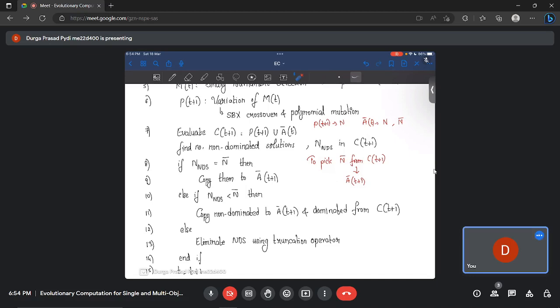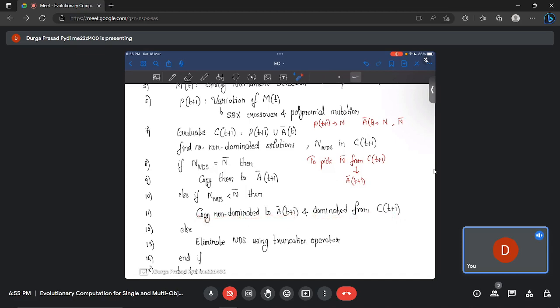In addition to these two, there could be another case where your non-dominated solutions are more than n bar. Say you have 10 non-dominated solutions, but your archival size is just 8. Then you need to use a truncation operator to select 8 solutions out of the 10 that should go into the archive. These cases require some decision making. Copying non-dominated solutions is fine, but you should select dominated solutions.